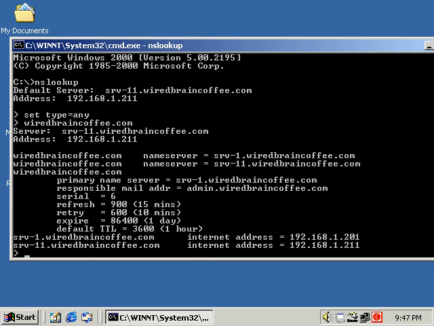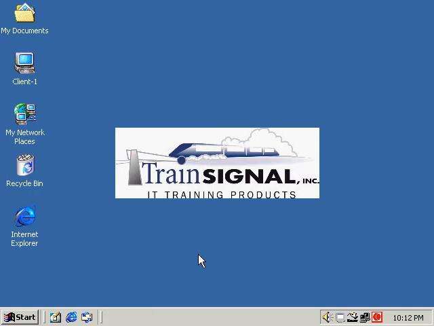Next, what we want to see is what happens if for some reason our preferred DNS server is not available. Not our primary, our preferred. So we're sitting here at client 1. Remember, my preferred DNS server is SRV11 and my alternate DNS server is SRV1. So we're going to simulate a DNS failure and unplug SRV11 from the hub. I'm going to stop the video here for a second, take care of this network problem, and I'll be right back. Okay, I'm back. Just got done unplugging SRV11.